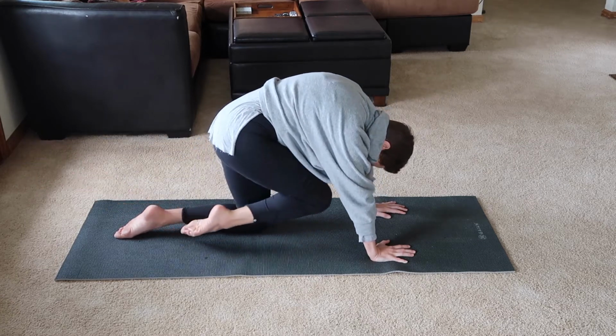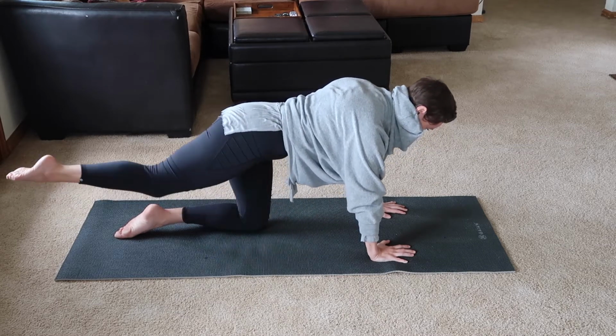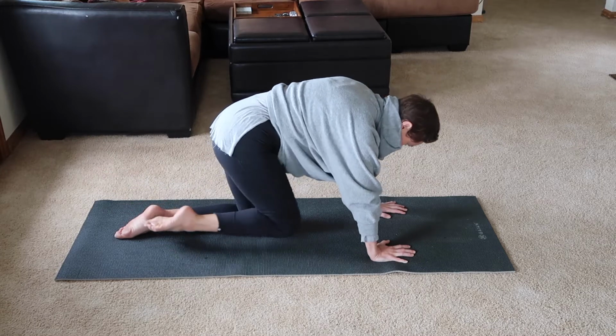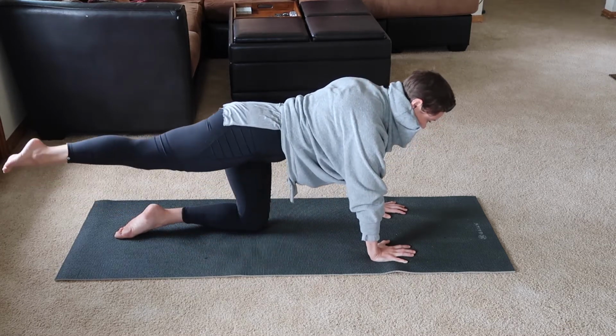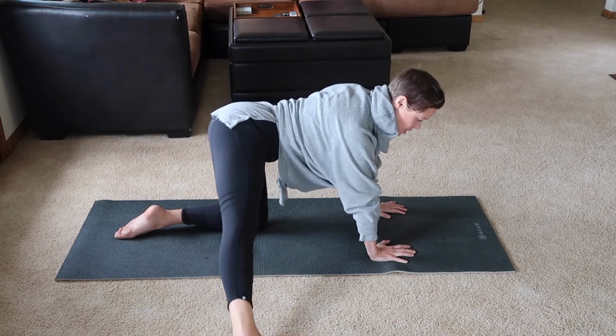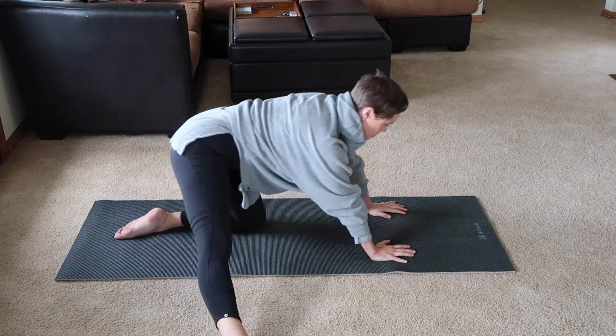Exhale, curl it in. Take that knee all the way up to that nose, to that forehead, and then reach it long. And last time, into the forehead, and reach it long. The leg is going to swing around to the side. Plant it there for a second, and take a few back and forwards here.